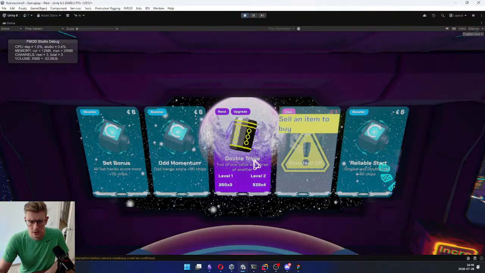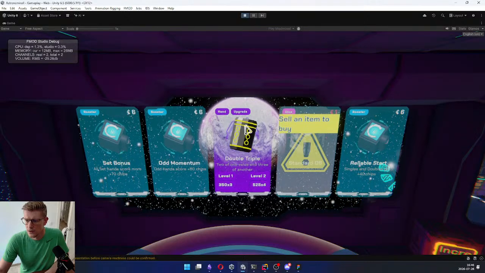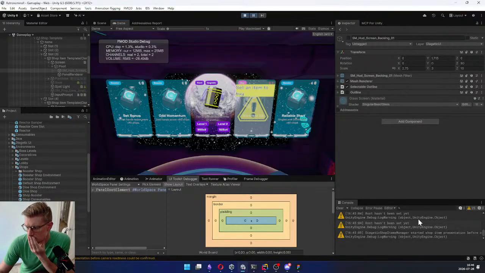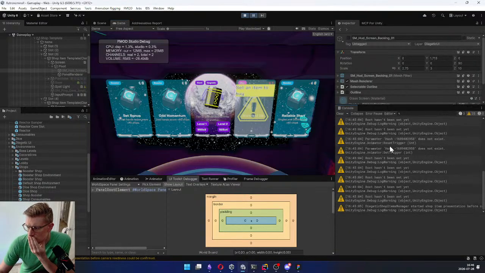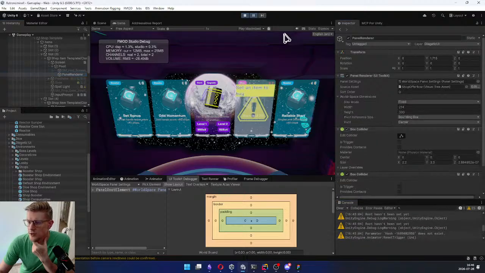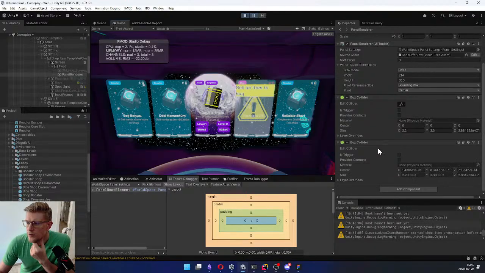Super, super weird. What could be causing this? You have your box collider. We'll even turn you back on. It's not going to do anything, yeah. You even have two box colliders.